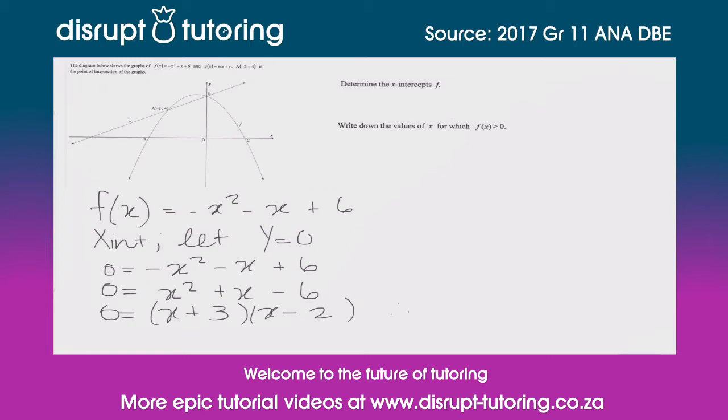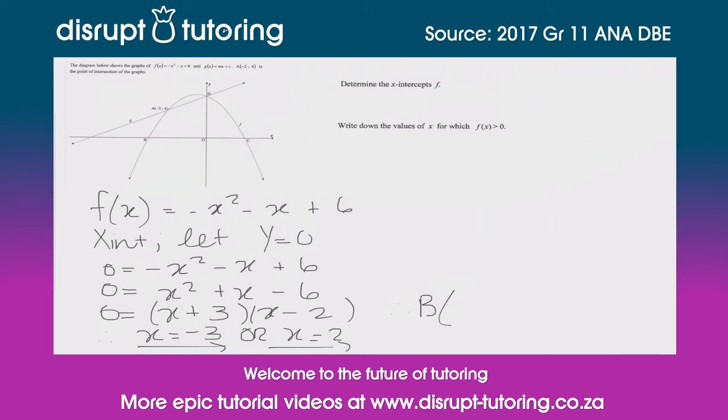So therefore, our x-intercepts are going to be at point B over there. Let me do one last line. So x is therefore going to equal minus 3, or x is going to equal 2. How did we do that? Well, we know that because this is 0, either this is 0. So if we solve that when it's 0, we have x is equal to minus 3. And when x minus 2 is 0, we would take the minus 2 across, and that would give us x equals 2.